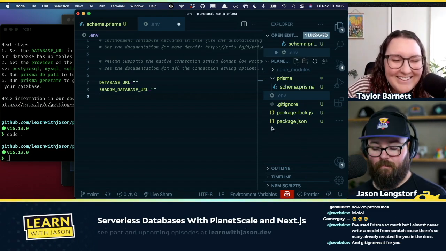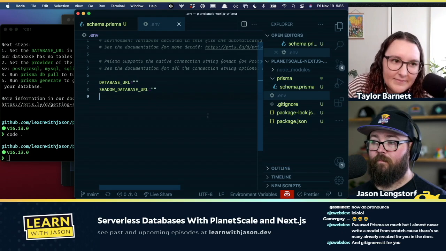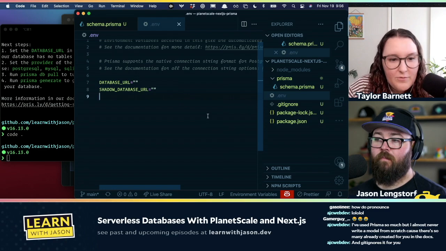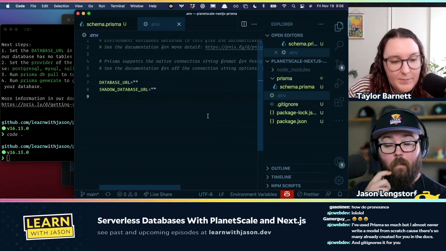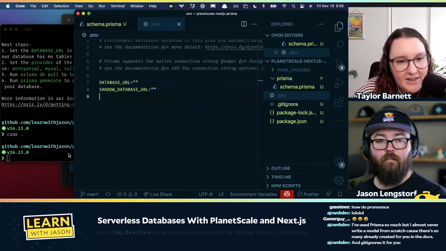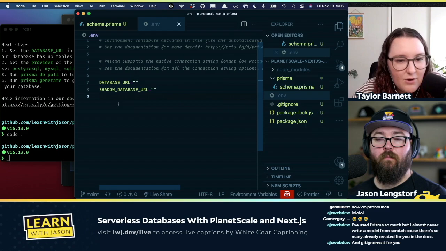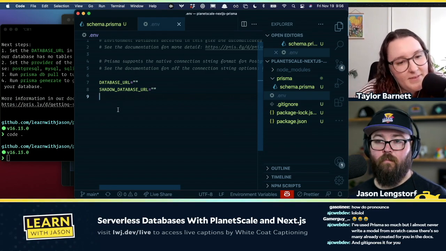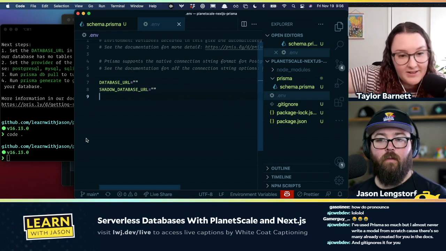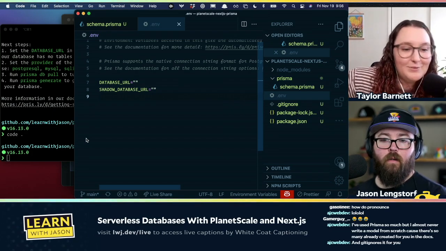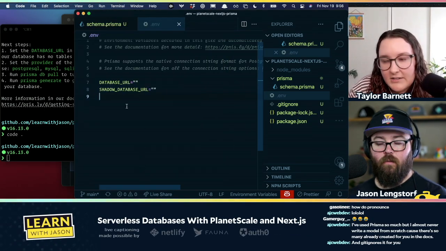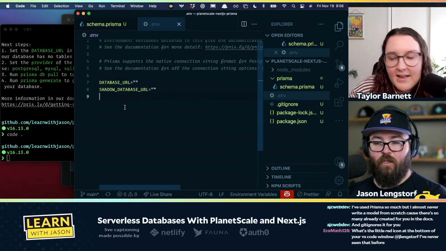So, for everyone to understand, we are going to run a proxy to our Planetscale database locally. And so we want to tell Prisma where the database is. It is going to be local, but it's going to proxy out to a database actually on the cloud. And so in that database URL, we're going to need... I'm going to type it down here and then copy paste it so people can see it.